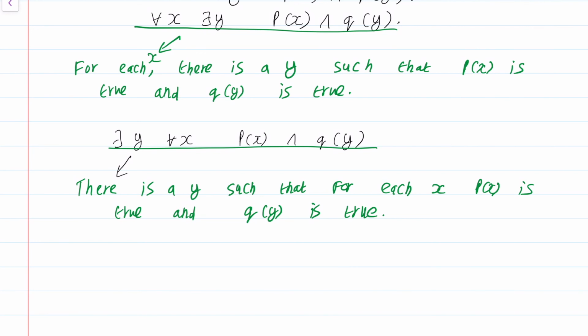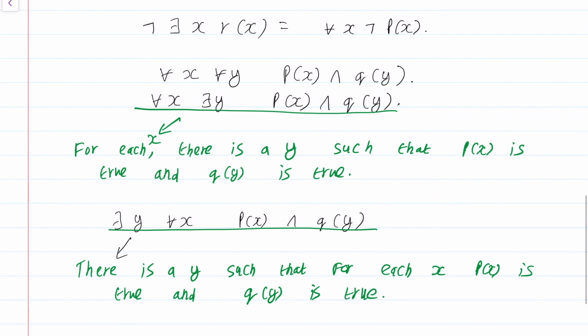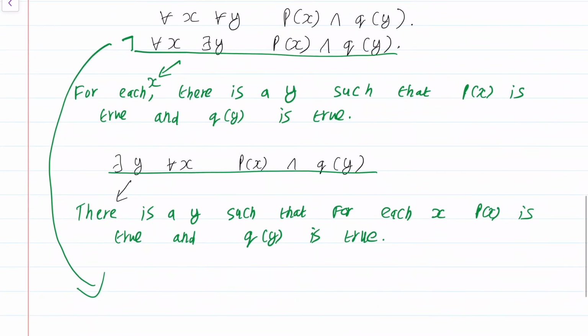Suppose you want to negate this statement. What does that mean? That means you want to assert that the statement for all x, there is y, p of x and q of y is false. How can that be false? Well, remember how to negate. You change this universal quantifier into an existential quantifier. So you write there exists x and push the negation inside. This is what you do.